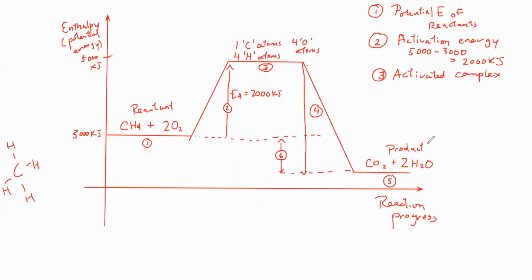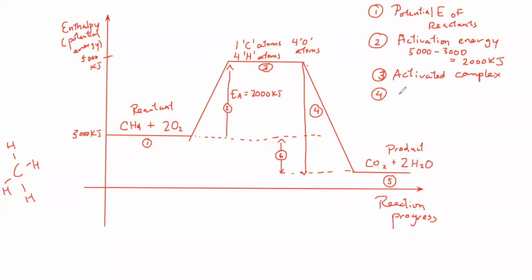So for a brief millisecond, all of the reactants are now separate. They're not bound to each other. They're in their free-floating atomic forms, and they float around there, very unstable, and are ready to form new products. So the activated complex is that 5,000 kilojoules of energy. It's achieved a very high state of energy. But what goes up must come down.